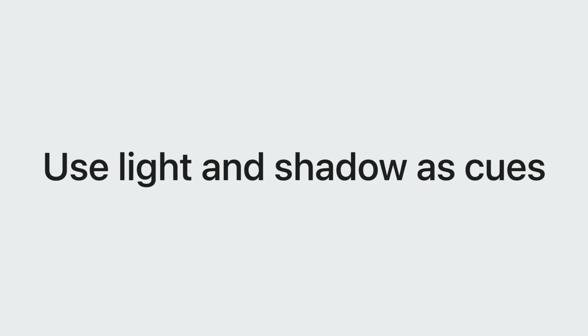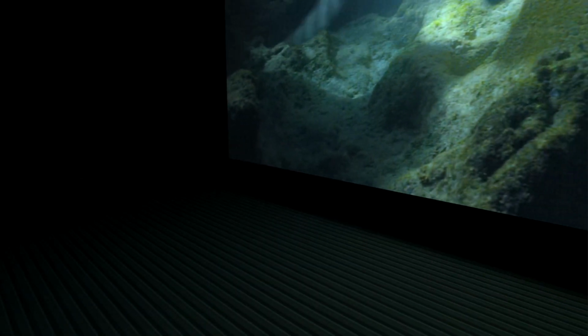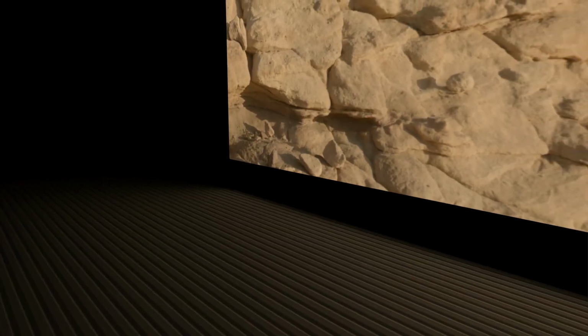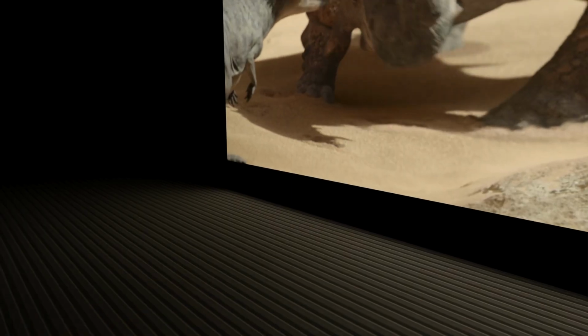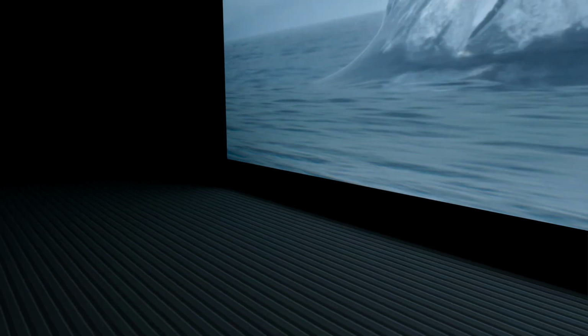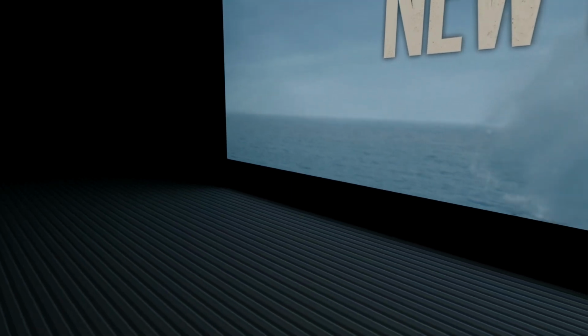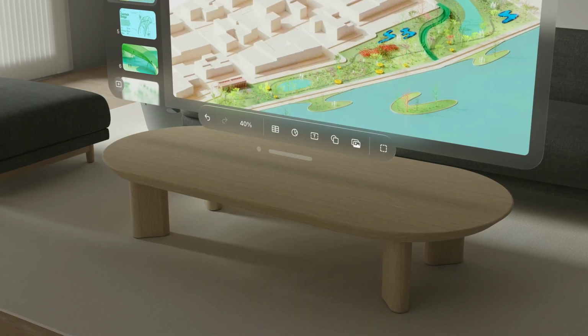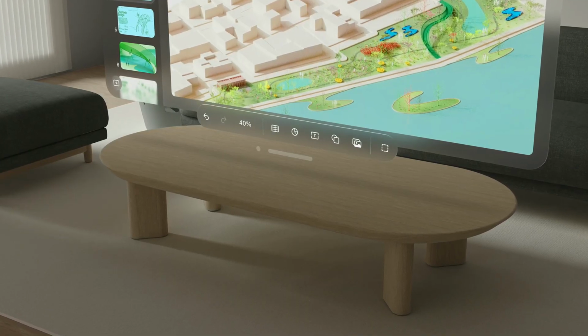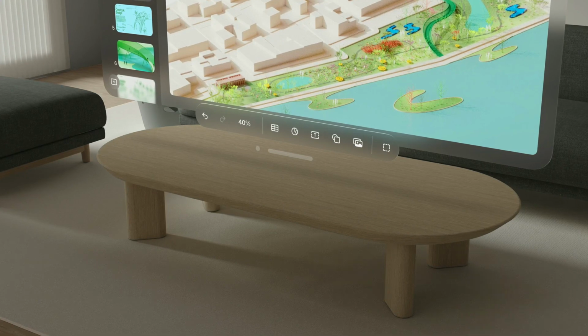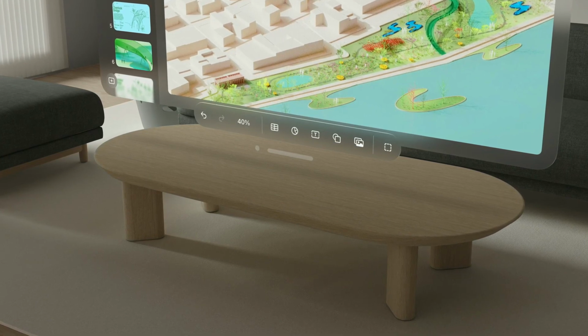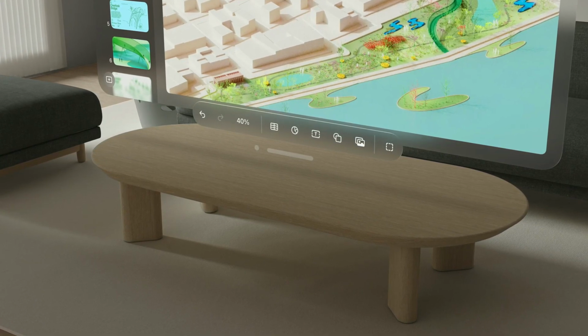Depth needs to be reinforced with visual cues like light and shadow. Some objects emit light, like the movie screen we just saw. The light shines onto the floor and ceiling, highlighting its position in the room. Any object that appears to emit light should shine color onto nearby objects. And most other objects should cast a shadow, like this window over the table. This grounds them and makes them look more integrated into the space. Any custom objects in your app should cast shadows too.